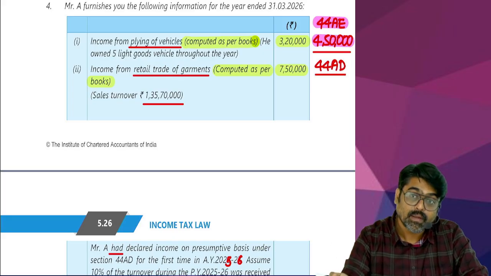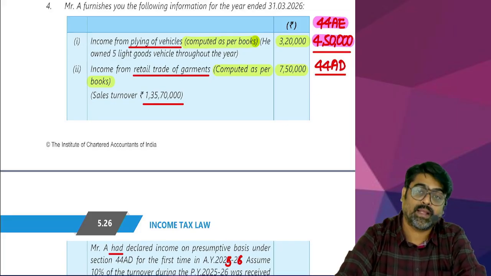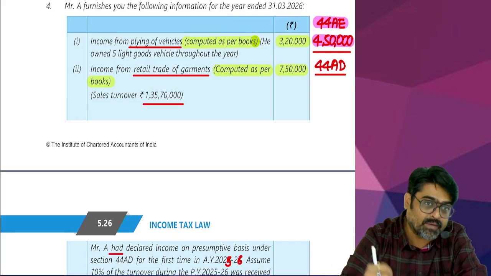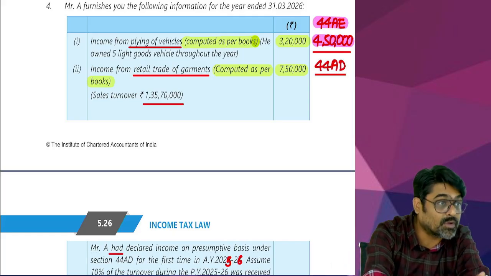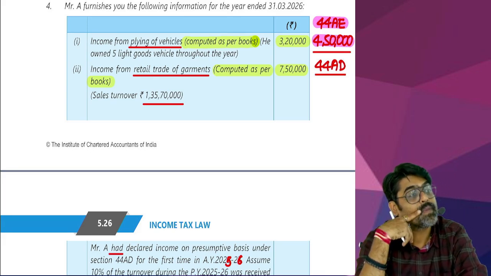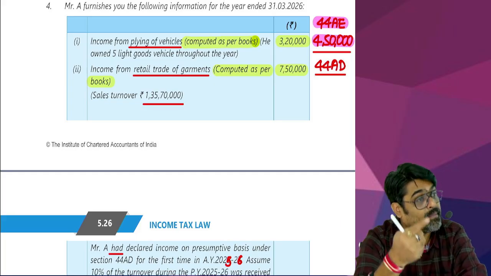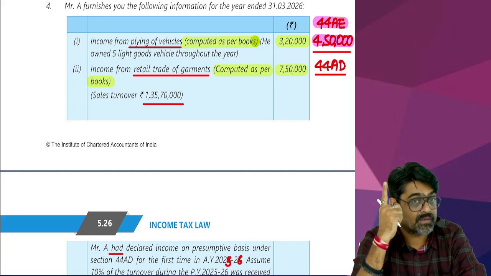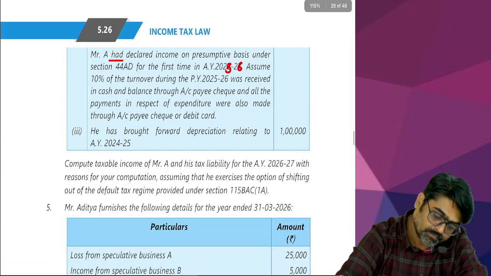But if this year's normally calculated income of 7,50,000 is less than the 44 AD presumptive income, then he can very well show the lower profits also. Yes or no? Provided this year he maintains books of this business and gets them audited, if this year's total income is more than the basic exemption limit. Do you remember that?